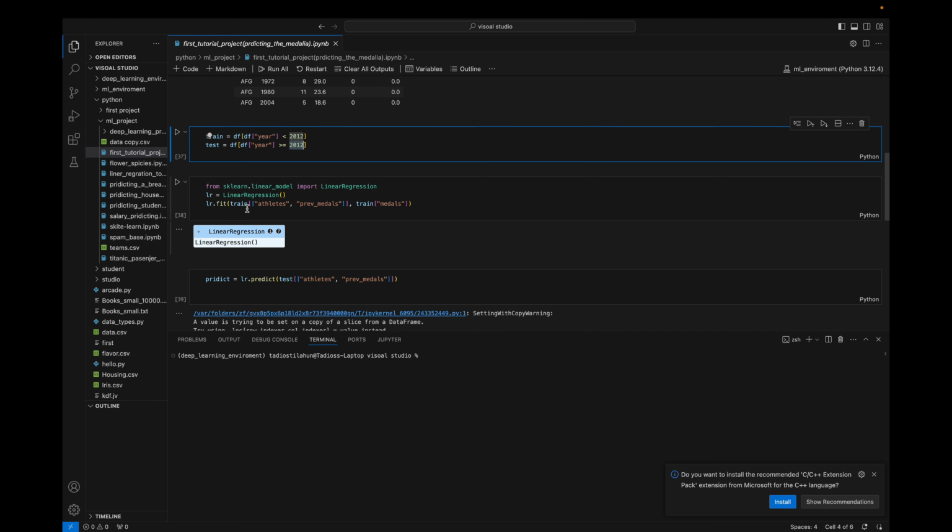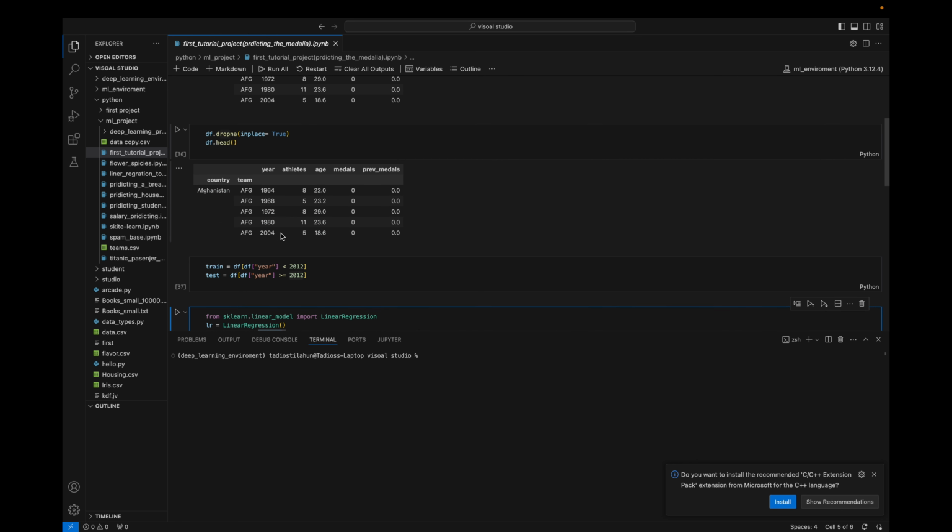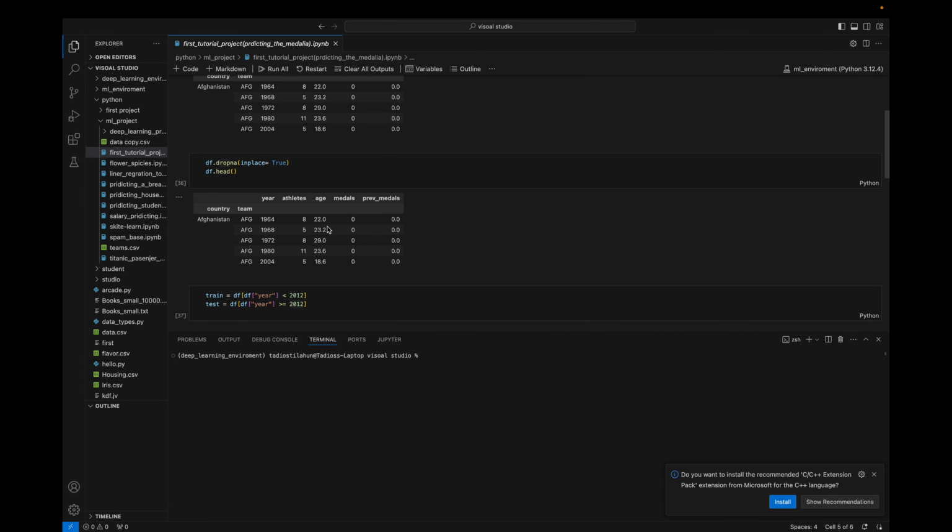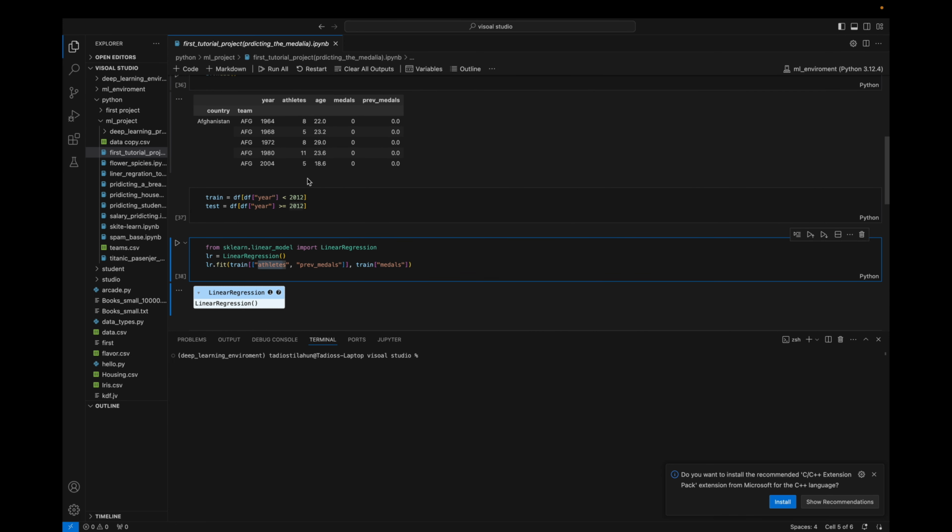After I do that I import the linear model that has linear regression, and I do that like this. Then I feed in my training data. I only use the athletes and previous medals columns, because I think everything other than those is not related to my medals, so I only use two columns.